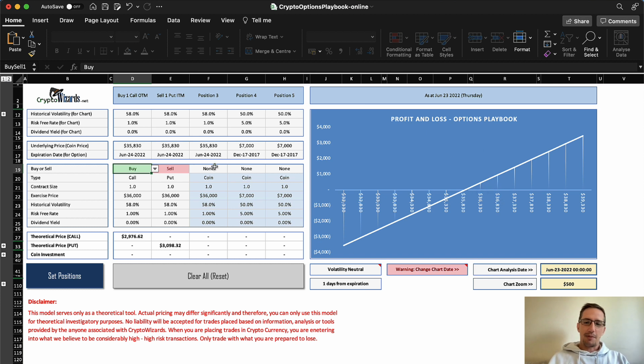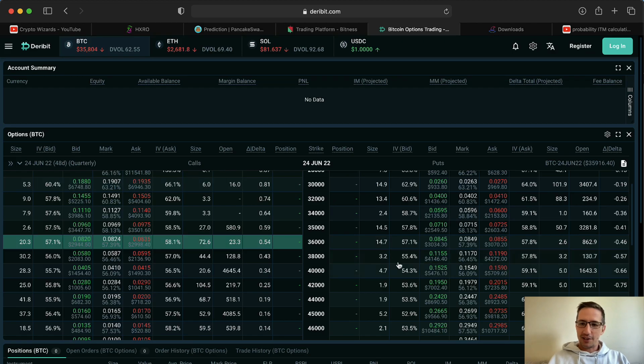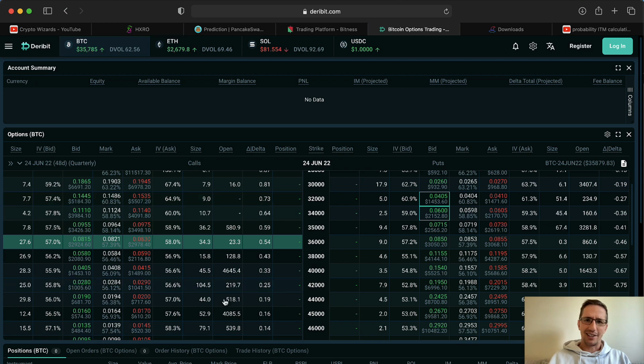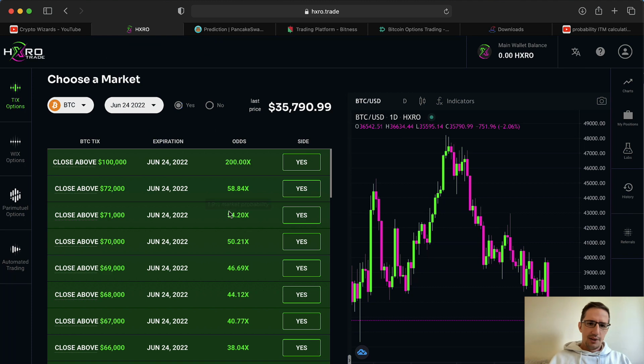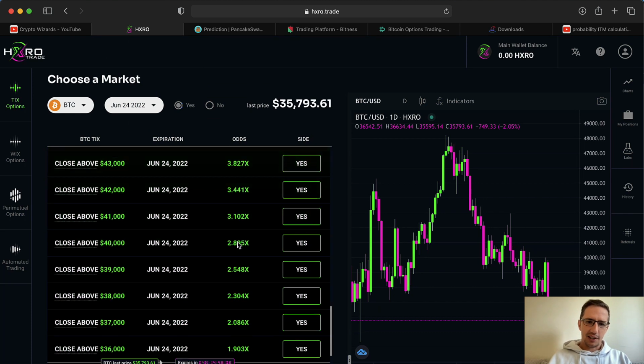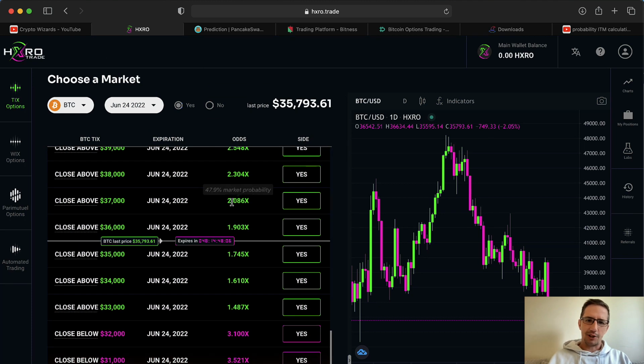Now, what is interesting about this? Well, let's go here. So look at these implied volatilities. Implied volatility is really derived by the price that the market's willing to pay for that option. And you'll notice these implied volatilities here are swinging massively. They're all over the place. You could just trade this implied volatility. It's easier to trade volatility than direction, in my opinion. This would have implied volatility in it. Look at these payouts. You can't see it because it doesn't have an options chain, but it's got this here as well.